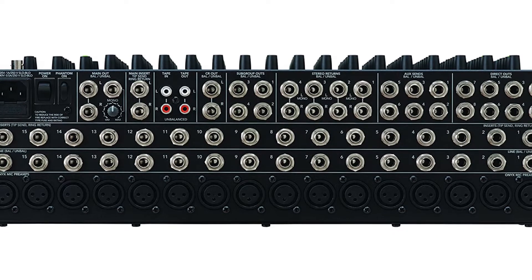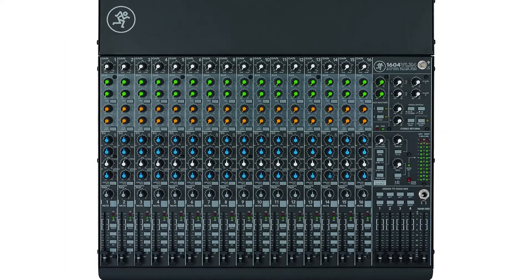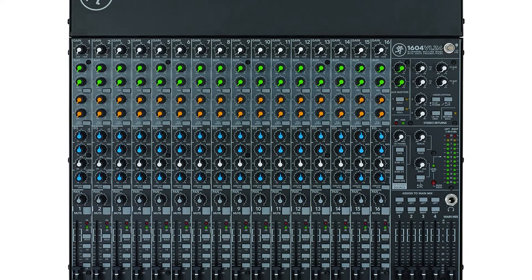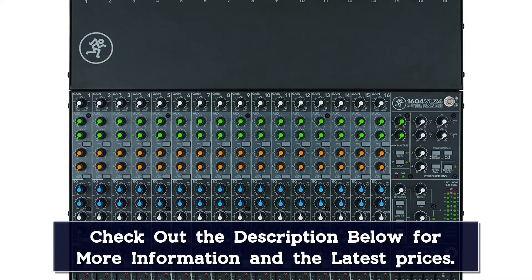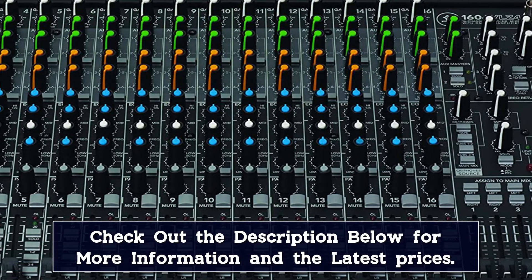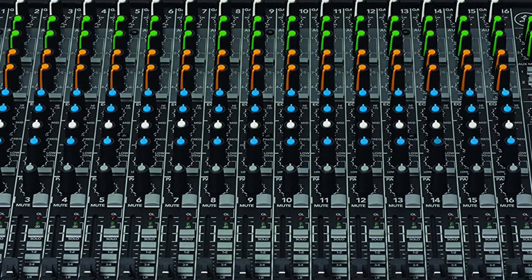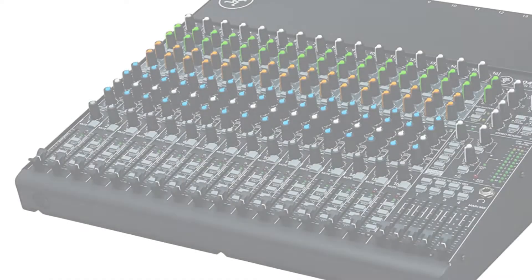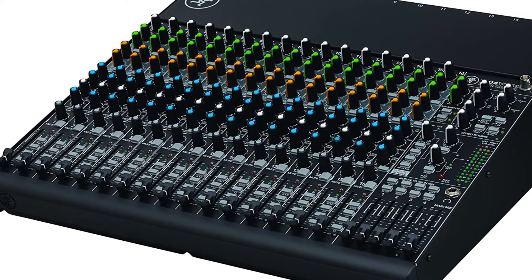Built with a wraparound steel casing, it is likely to survive most things. It has 16 channels, all of which have Onyx microphone preamps with a 60 dB gain range, and the channels have a 3-band EQ. The ultra-low noise performance gives you a crisp and clear sound. A clever idea has been to seal all the rotary controls — with sealed units, the desk is protected against some of the worst that can occur. It also operates well in a studio environment and can be rack-mounted, and with 16 channels it is big enough to handle most input requirements.